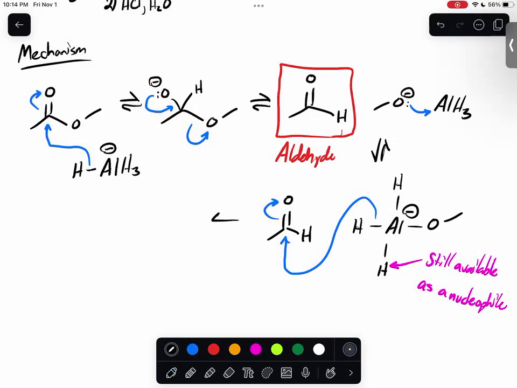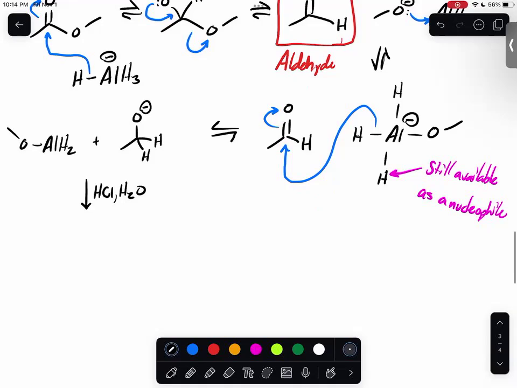And so that's why whenever you're looking at this, it actually ends up generating now a second addition of the hydride to make this negatively charged oxygen here, along with your aluminum species, which of course this will then coordinate to. But I'm not going to show that step because I already showed it up top. Instead, I'm just going to say HCl H2O because we know that's going to end up protonating our alcohol. And then it also ends up protonating that methanol that was attached to the aluminum.